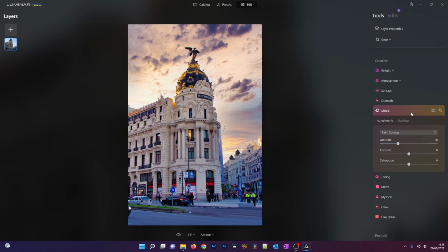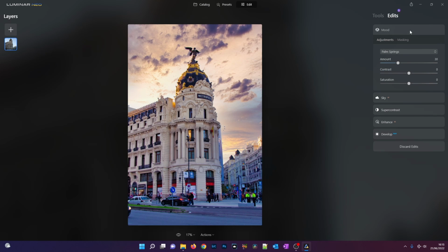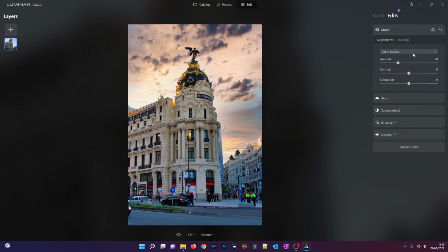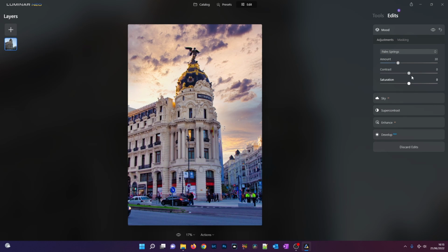It has this magenta type of tone. Oops, and then I lost it. There's no control setting here. When you click this thing, it's gone. It's in here, so you have to go back here and do your edits. So let me change to... I think Palm Springs is the one I'm looking for. Yeah, amount.